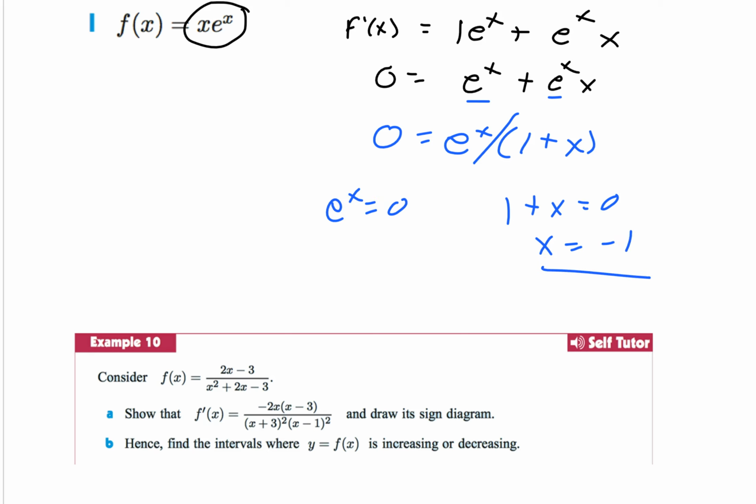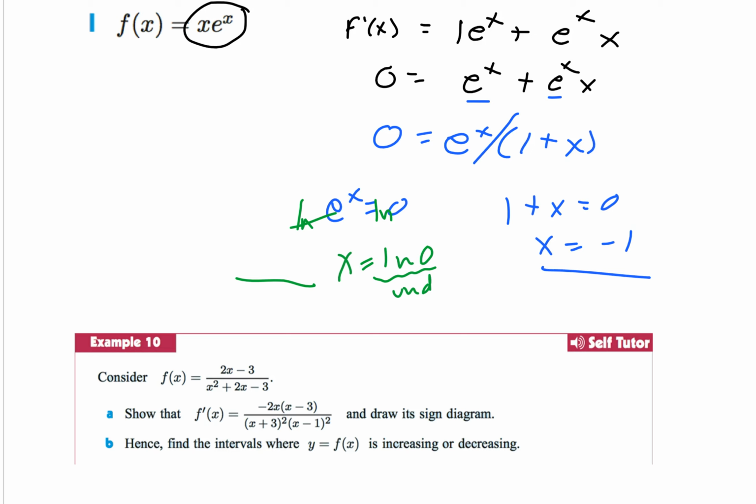Now let's talk about e to the x equals 0. How do we solve it? Well, remember what cancels out e? Natural log. x equals natural log of 0, which by the way is undefined. Natural log of 0 doesn't exist. And keep in mind, if that was my only problem, to find if e is positive or negative, you have no critical points, no undefined. All you do is have a number line where you pick any number you want to see if it's all positive or all negative. So that's what you do if you have no critical points. Just pick any point you want. Is it positive? Then it's all positive monotonicity, or all negative monotonicity.